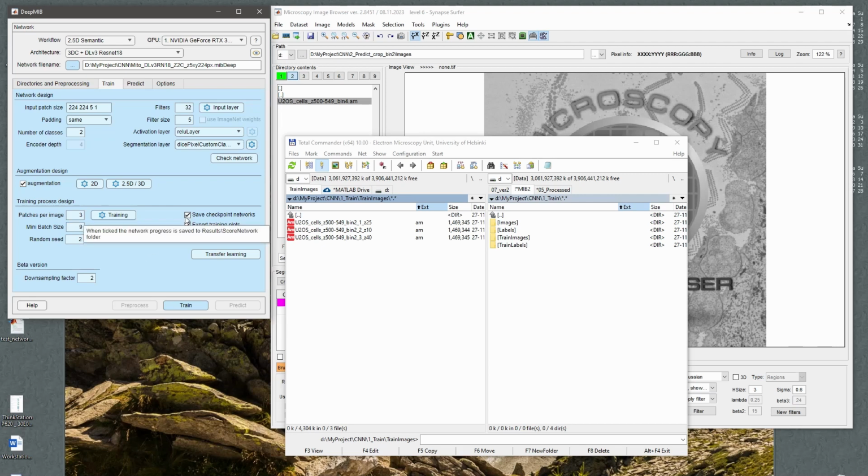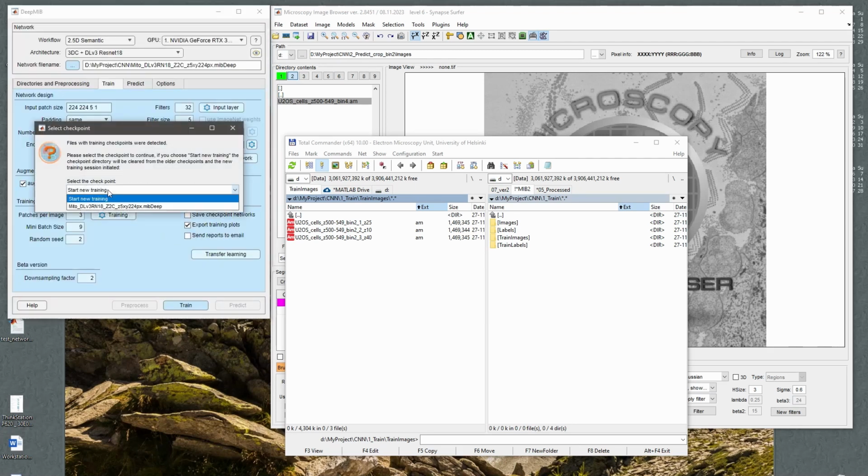We can save network checkpoint files, but I already showed you, and I will uncheck it. And then we can hit the train button. Because we already had the training before, now I have an option to continue training from my trained network.